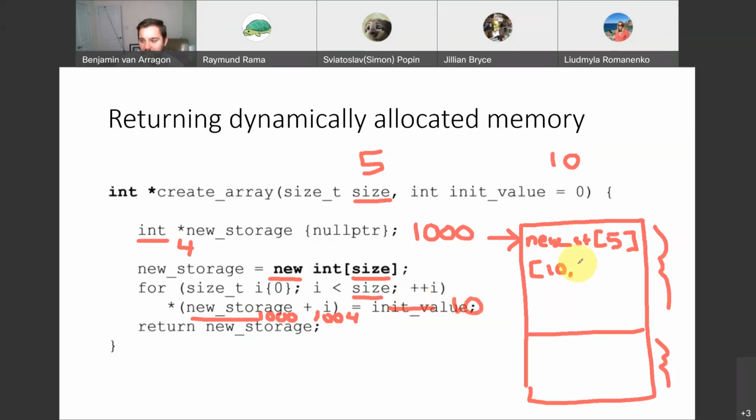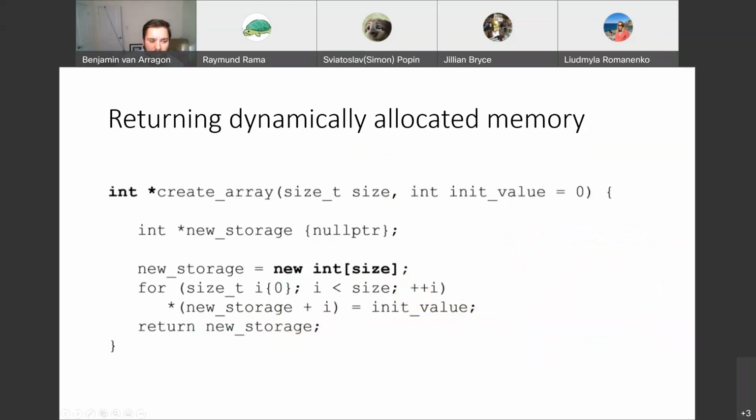And it's going to initialize all my values to whatever my initial value is. So if I want them all to be 10, it's going to make them all 10. All right, and then we return new_storage. new_storage is our array address. So it's going to return down to the stack whatever that address is. So if it's 1000, it's going to return 1000 right here. Hopefully that makes sense. We'll keep trying.